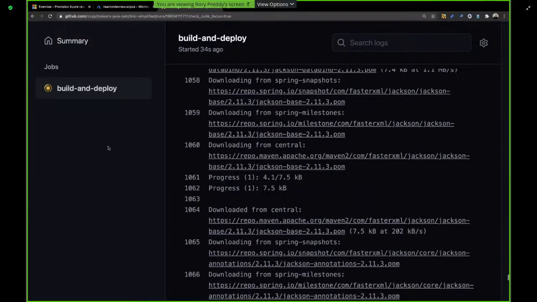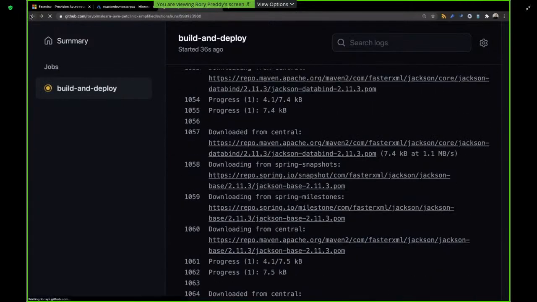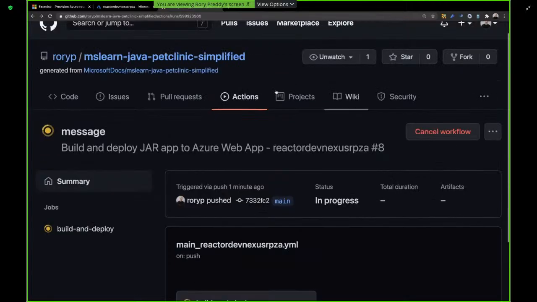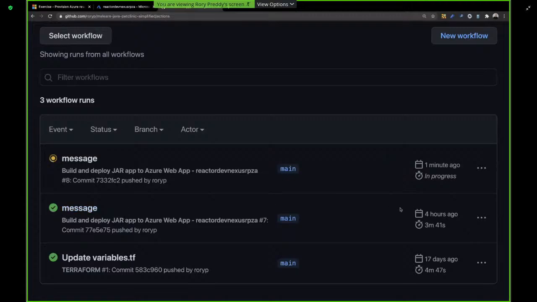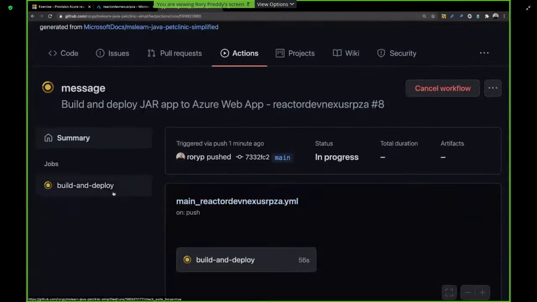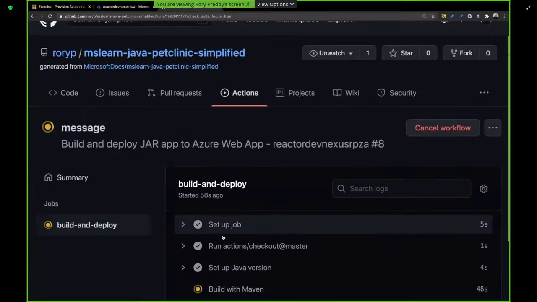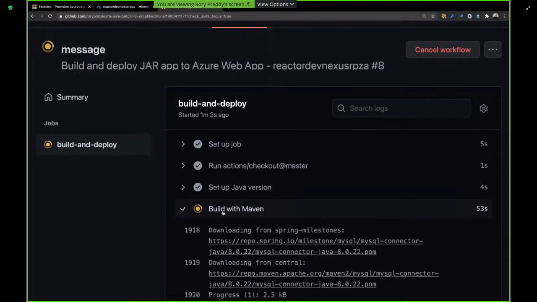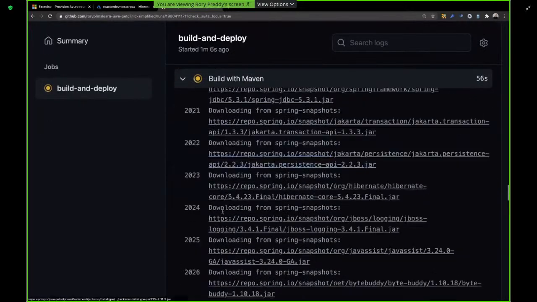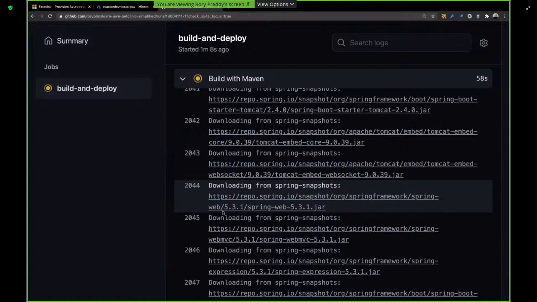So this should take about, let's see what the previous version did, and then we can see the previous runs that you have here. So I think this takes about 3 minutes. This takes about 3 minutes and 41 seconds, which is great because we actually have that time going through. Most of it is going to run Maven, so it's going to pull out a lot of Maven dependencies. And we saw 2 days ago that Gradle's a little bit more performant. So it's going to build with Maven, create our jar file for us, and then put it into our Azure web app folder.